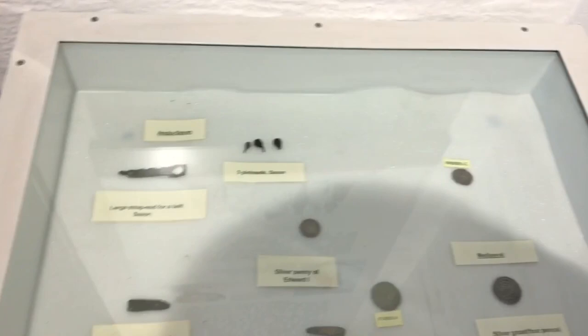Oh, it's a Royal Hussars, Bucks Hussars drum, isn't it? Battle drum, that's good. So as you can see, they've got quite a collection in here, and you can see it was definitely a series of prison cells or a jail that was for the town in the early days. And obviously it's still got lots of remnants. The doors are here and the infrastructure of the building is still here. So it's a very, very historical building. And even though it's tiny, they've got quite a lot crammed into it.